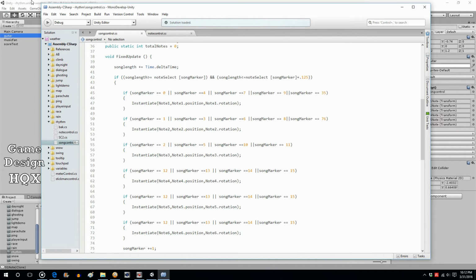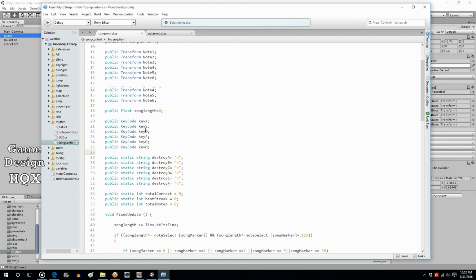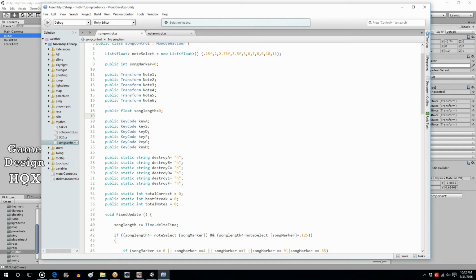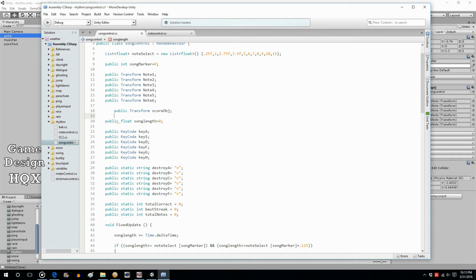Okay, so like I said, we want the guitar object to be aware of the score text. To do that, we have to add a variable. So let's do public transform, and we'll call it score obj, score object.